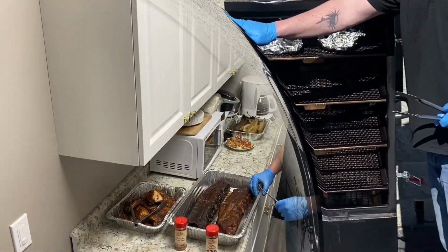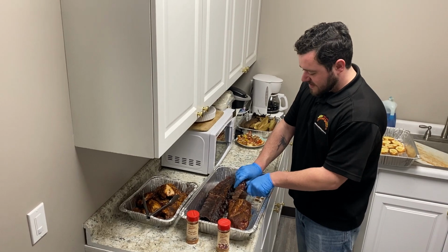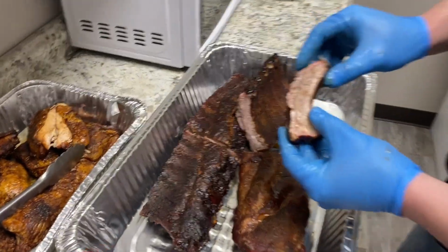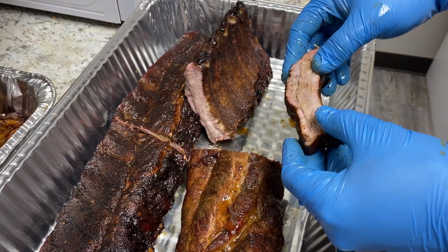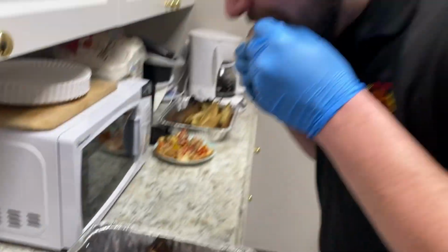All right, so it's almost eating time. Let's check out these ribs, see how they turned out here. Oh man, we're gonna eat good today, tell you what. Woo-wee. Little smoke ring around the edge there from the Heavy D, a little smoke flavor. This one I believe is the Sweet Chipotle seasonings. Let's try that.